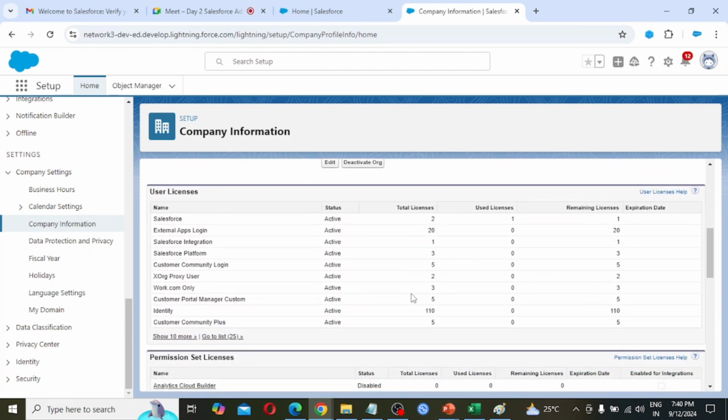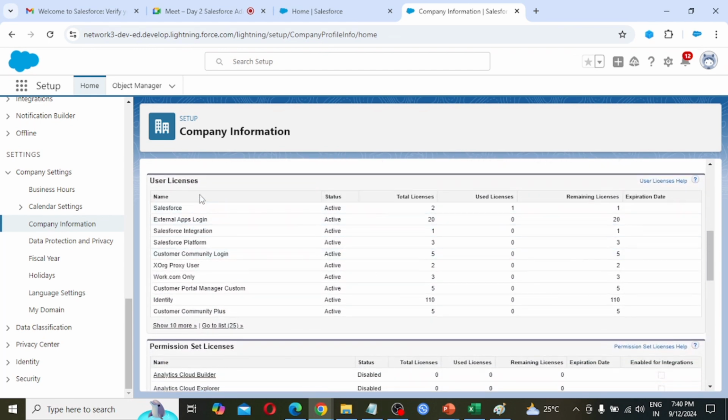All the licenses are also displayed here. Under user licenses, Salesforce is providing two Salesforce licenses. Here we are using one license and one is remaining. Next is External Apps Login: we are getting 20 licenses, we are not using any of them, all are remaining.